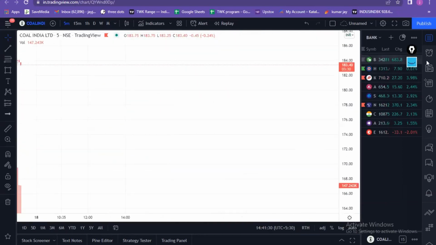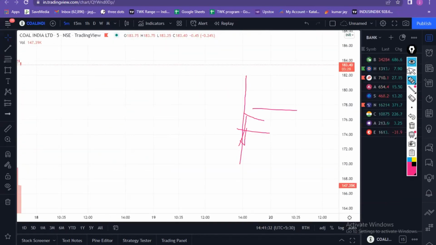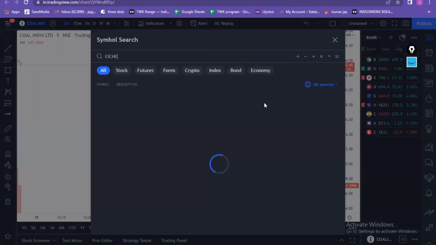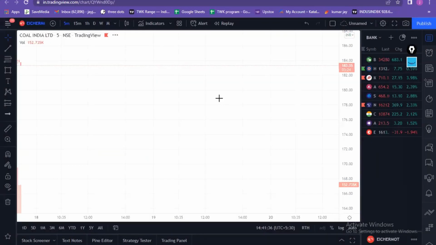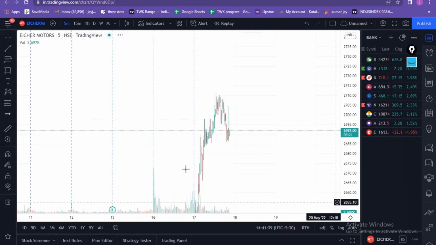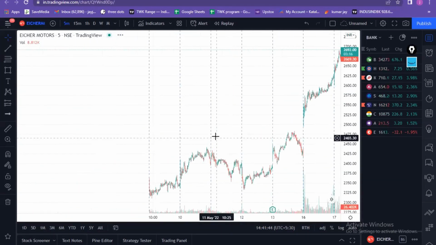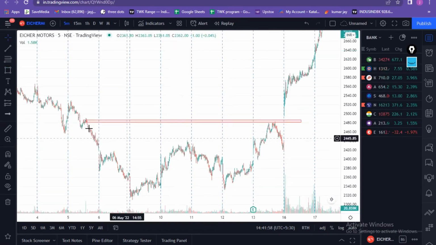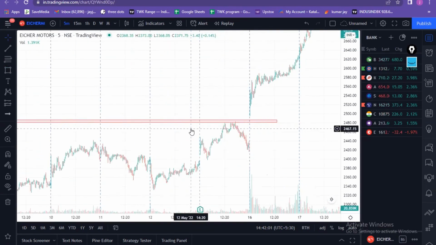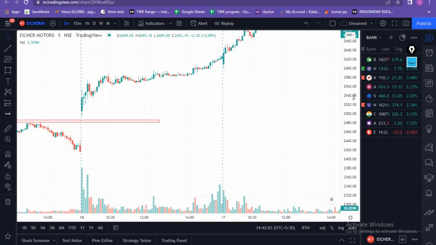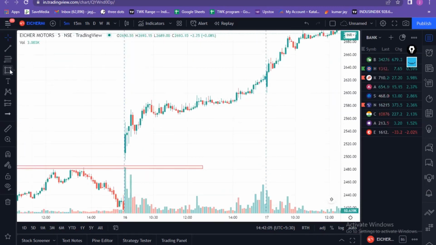Now, remember one thing. When there are these big candles forming, right? For example, Eicher Motors yesterday, right? One thing which you will see, which is common in both these examples, is that when you're taking a trade in these stocks, it is breaking a bigger range. So when this stock comes in the scanner, it is breaking a bigger range. And if you see yesterday as well, it broke out. Can you see over here?